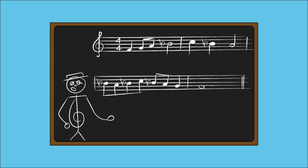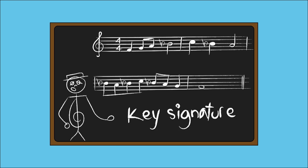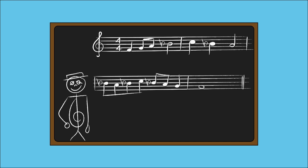To help make it easier to write, we use a key signature. It's another piece of information at the beginning of music that helps us play it. This piece of music has a lot of B flats, which means it's probably based on an F scale instead of a C scale, because F is played with B flats.